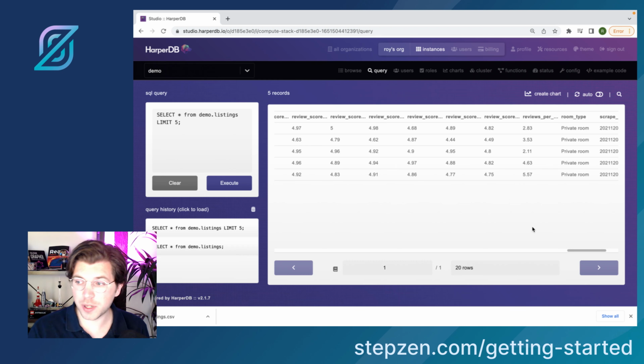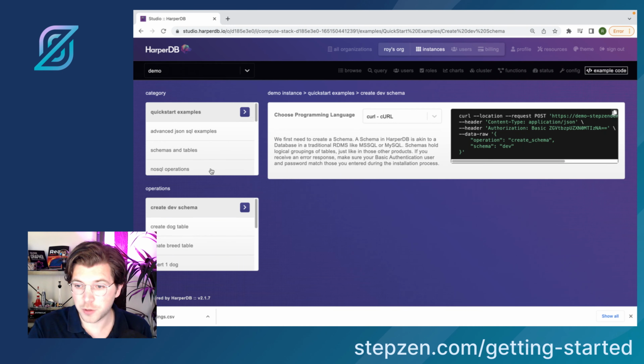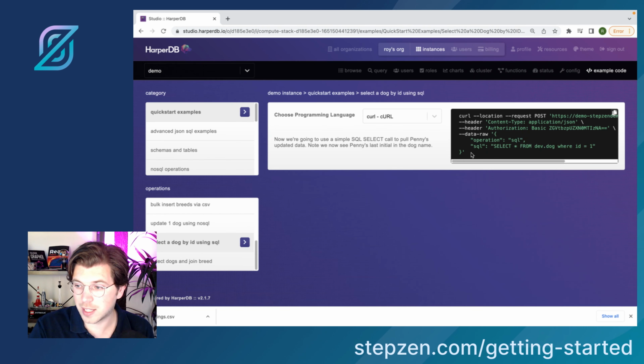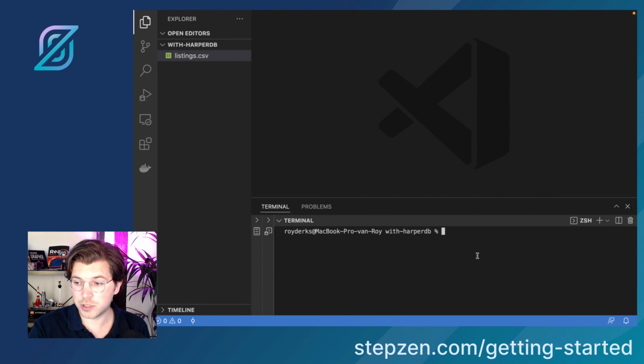As I told you, I already set up a VS Code project, and the only thing I need to do here is call the REST API endpoint from HarperDB. And for this, they have set up a tab full of example code, and I can, for example, take this one. So this raw query is already in curl format. As with StepZen, of course, we're importing curl commands to get a REST API. You can also use this curl command to get the data right here.